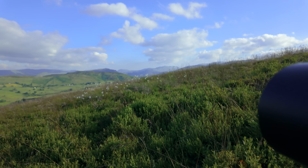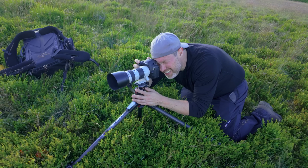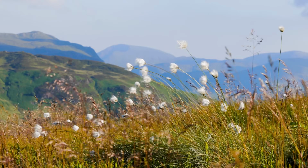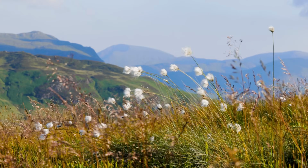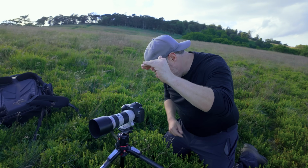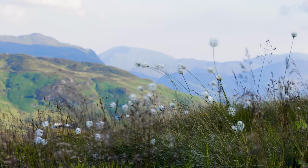I'm having to get down really low, which is making it a little bit awkward to look through the viewfinder to try and compose the image. Now, the background is going to be very blown out, but I quite like that because you can still see that it's mountains and it is actually working. And because I'm in at 200, even this little cluster of cotton grass that I've found is filling the frame. I've then got the horizon kind of towards the top of the frame, possibly just a little bit above the rule of thirds. And then, yeah, it's looking really quite nice.